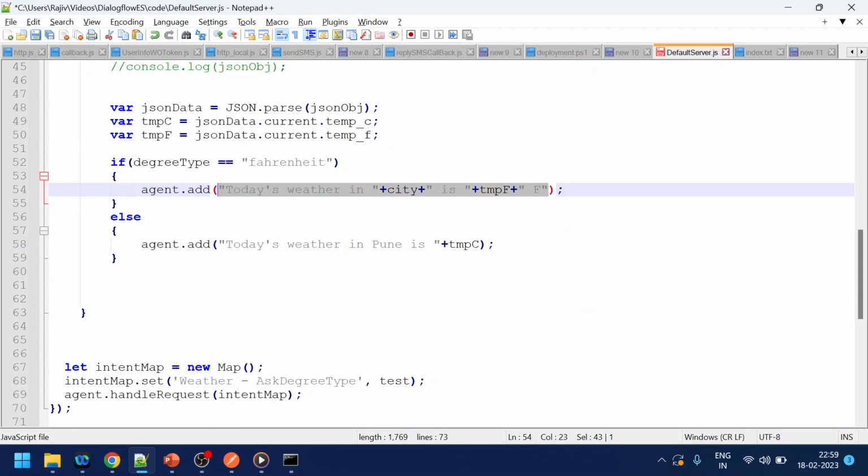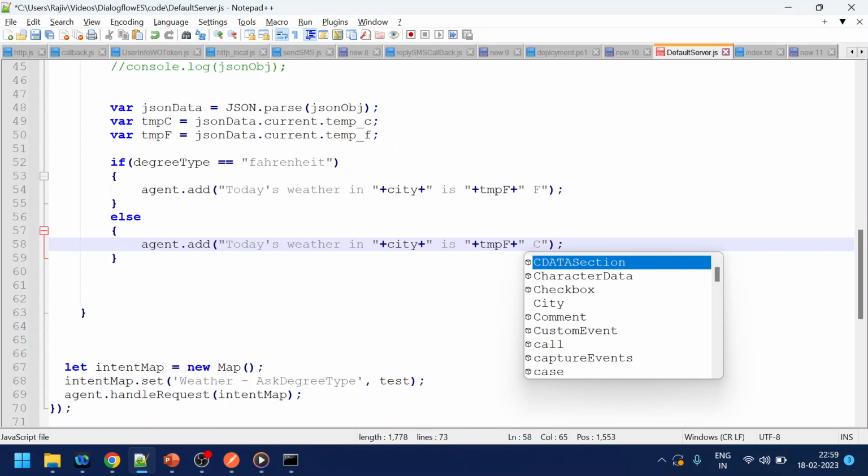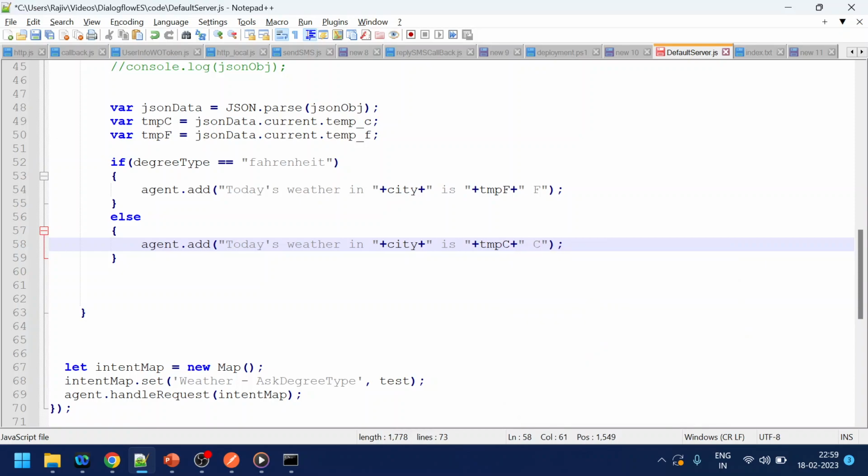Similarly for here it will be C, and this will also be C. Since this is Celsius and this is Fahrenheit, we are anyway getting both values from the city. So now let's give it a run.